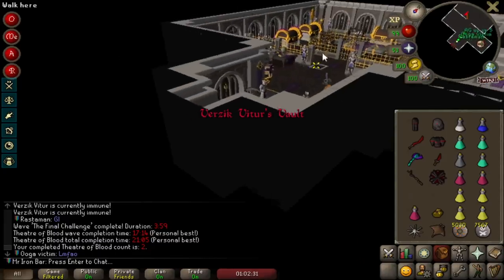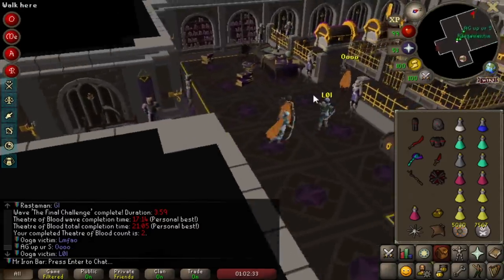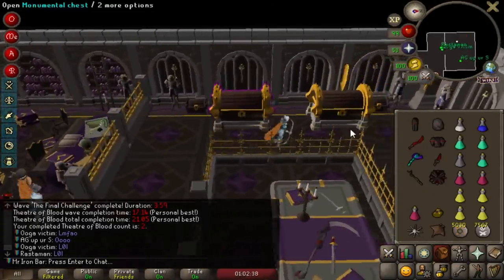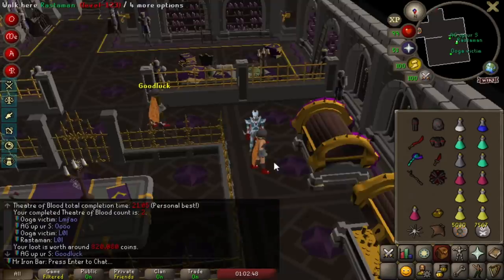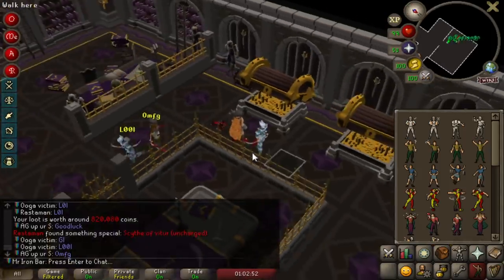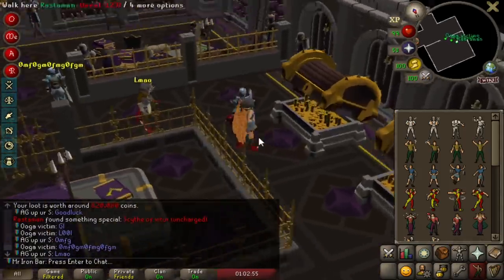Yo, someone got purple. Hey, it wasn't me. That's cool. Someone got a purple aura. Yeah, these rates are so busted. It's like 1 in 3 to see one or something. Open it up, brother. Oh my god, you got a scythe? What? Damn, dude. Good luck charging it.